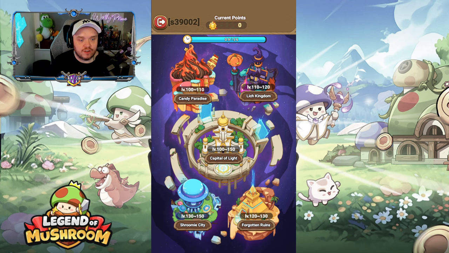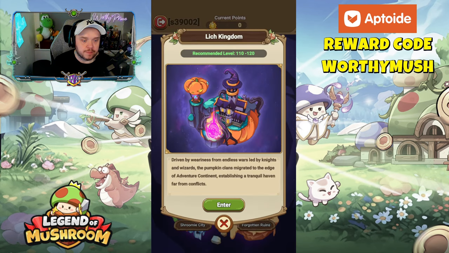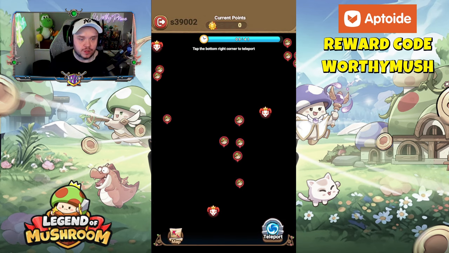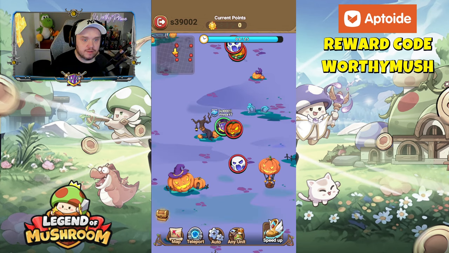Now, you can see there are five different worlds. The timer goes down immediately. We've got 9 minutes 53. There's five different worlds in which you can go to. Candy Paradise, Lich Kingdom, Capital of Light, Shroomy City, and Forgotten Ruins. I'm going to go over to the Lich Kingdom and try this one out because I've not done this one yet. Now, you can see this map comes up, and then basically you choose where you want to go. Now, I'm going to go over and next to this boss, right on this boss over here. And there's mushrooms to the top right, mushrooms to the bottom left. We'll try and get what we can get. Let's land in and let's go.